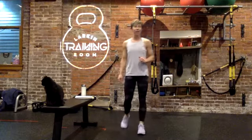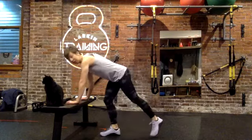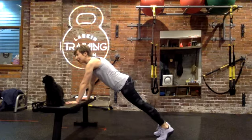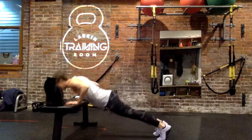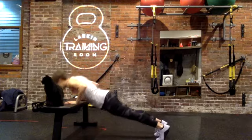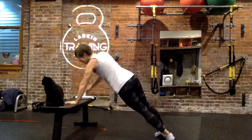Awesome. Up next, we're going to do a push-up and then a side plank. So first round, I'm going to show you up on a bench or with my hands elevated. You could use my wooden box if you want, John. So I'm going to do a push-up right here and then roll to the side, reach towards the ceiling, look towards the ceiling, push-up and other side.